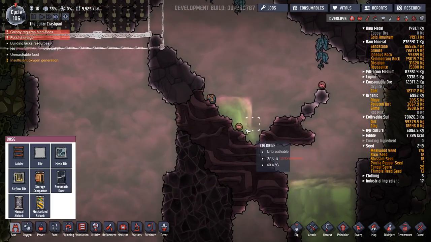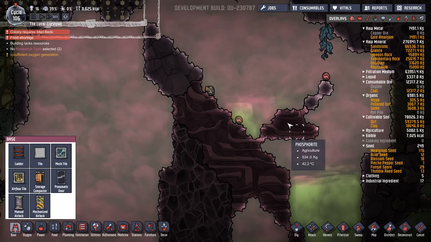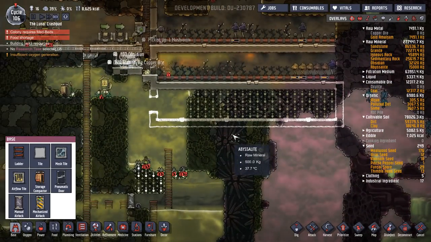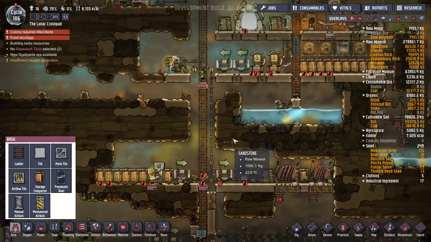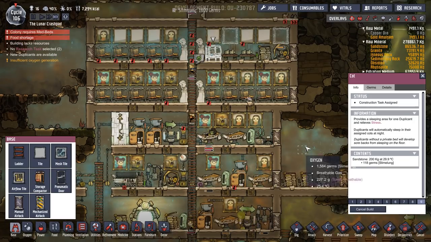Where's that chlorine going? Is it going up or down? I'm not entirely sure. Oh, lots of coal there. Although we're okay for coal. Get this done first, please. Oh, another person. Yes, please. Did we get the bed in up here? We did. Not done yet, though. Let's make that done, please.